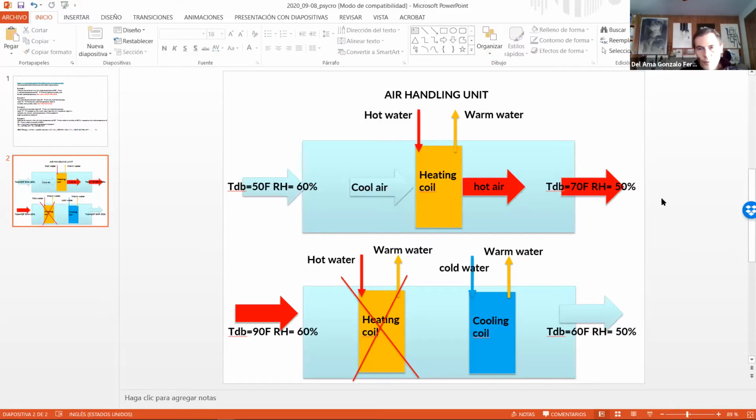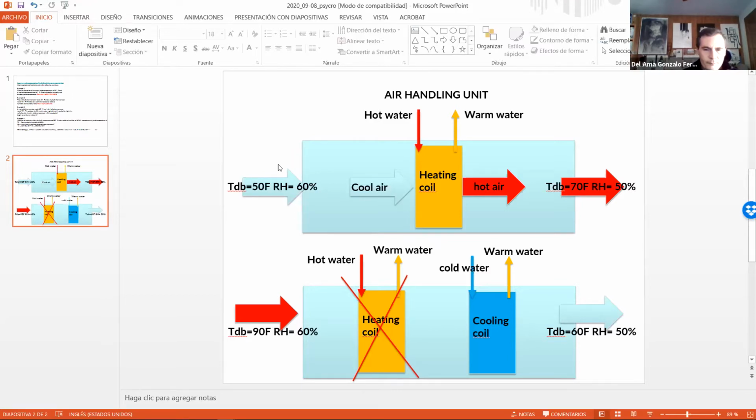As I have told you, we are going to use air handling units in every single exercise in this course, because the only element that you have to use is the air handling unit. Then you can use heat pumps, boilers, ground source heat pumps or split units, whatever. But if you are working with a commercial building or a big building, not a single family house, you are going to need air handling units. So that's why I'm insisting on these units, and I will insist, because this is what we are going to use every single week. There will be an exercise, and the air handling unit will be necessary to complete the exercise.